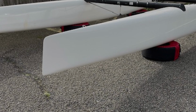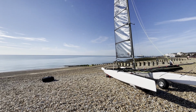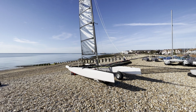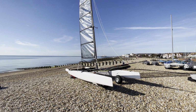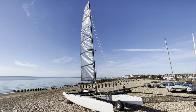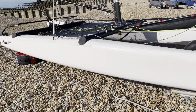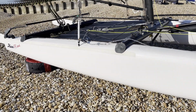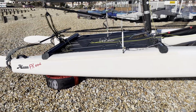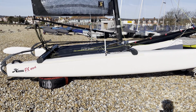Over to you, Stevo. Here is my FX1. So as I'm sure Joe has just shown, it has changed a little since when I first purchased it after some damage. Here she is, top of the beach. New mainsail, new hull work. Come up amazing after some great work by Andy Webb. It's an Essex. New graphics, courtesy of a member of our sailing club.